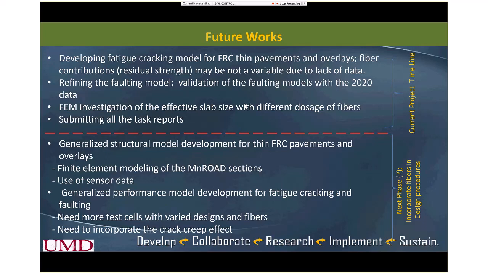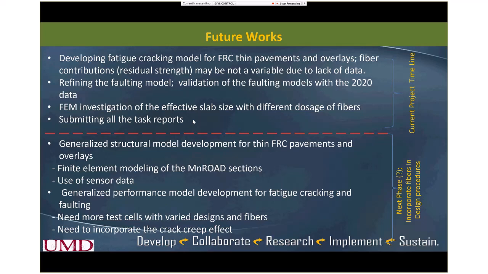Also, we will compare the crack index with respect to IRI, which we have not done yet. We will be doing it in the next few weeks. It means, if we have more crack length versus less crack length, how does it influence the IRI, and then we can actually comment on whether we can increase the slab size without changing the IRI. We are also doing FEM investigations to find out the effective slab size. This will be in addition to what we are getting from the field. So we are working on that too.